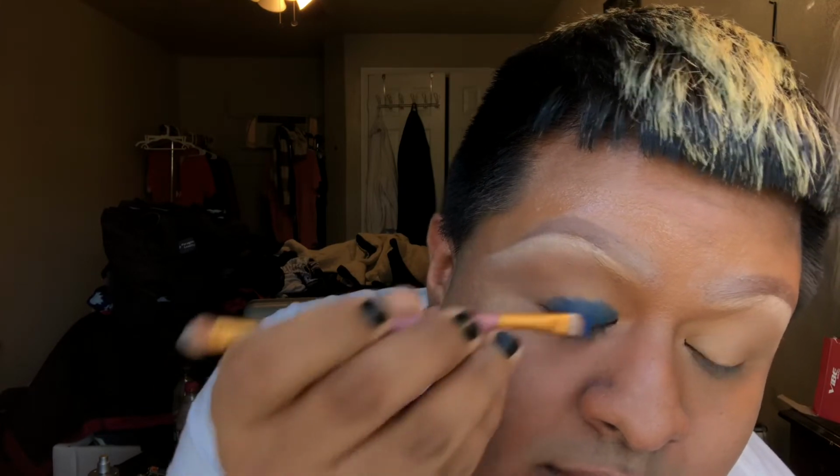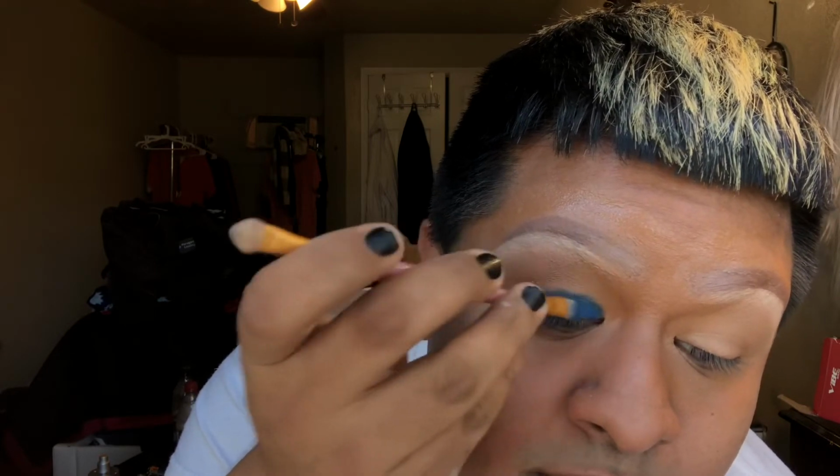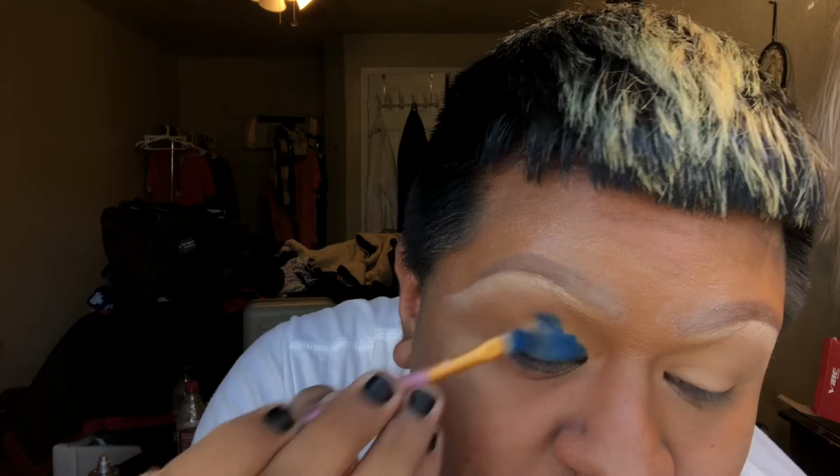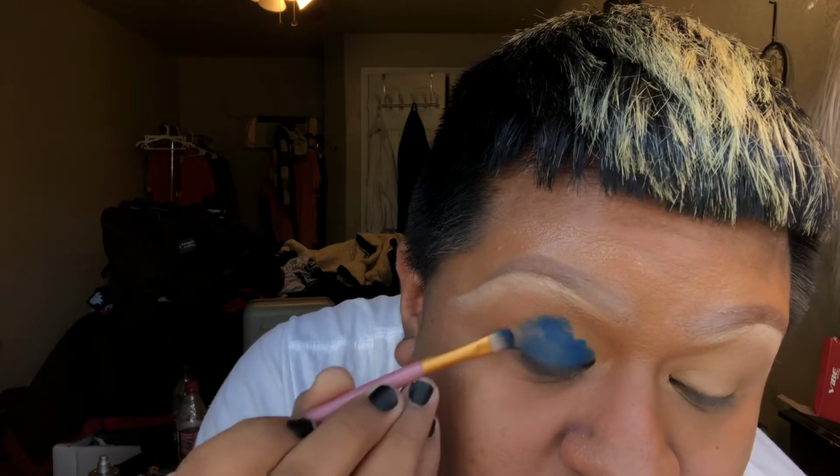It's a pretty blue. And I just pack everything in there. So yeah, since I have really hooded lids, you know when I close my eye, you see that? So I bring the blue up to like there, just so you can totally notice the blue. And you get to really experience the whole idea of the blue smoky eye. Usually, anybody can do this look because it's a smoky eye.